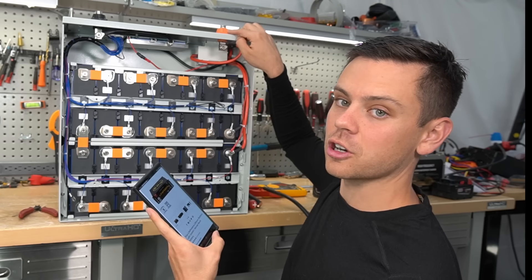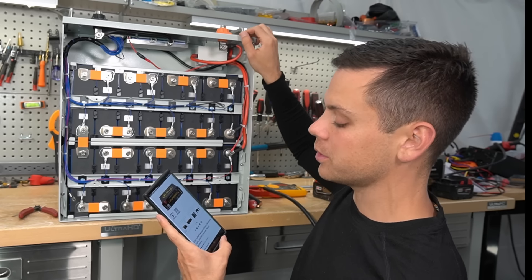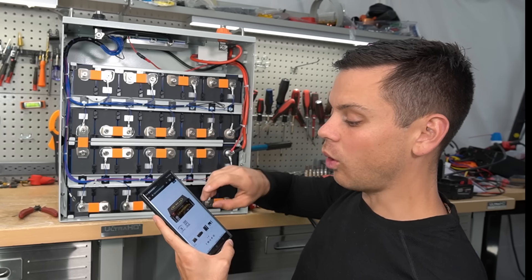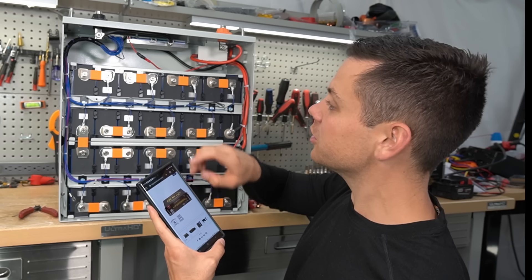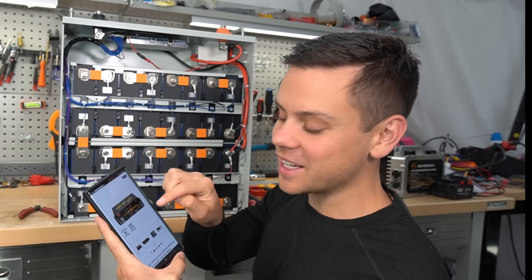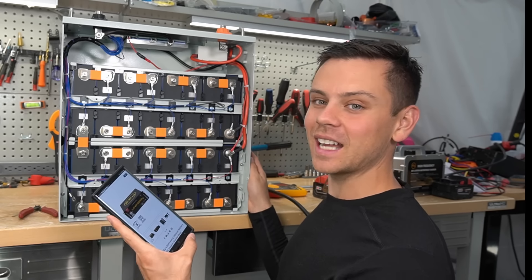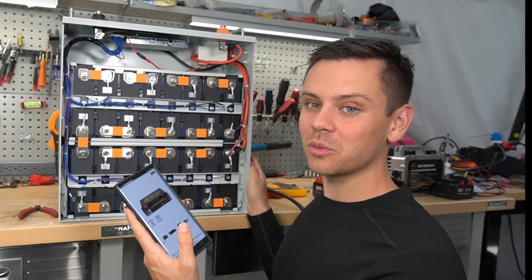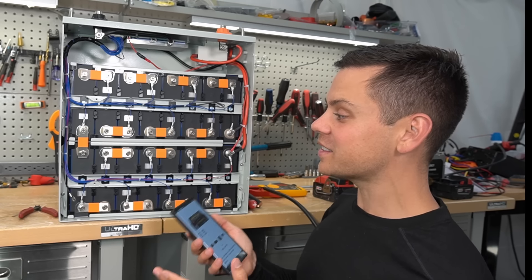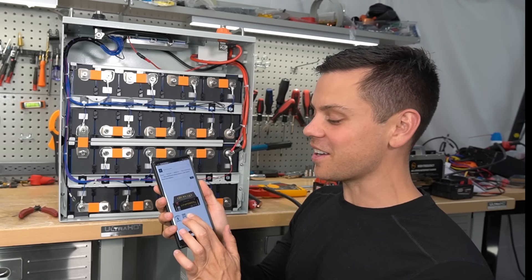I like these larger terminals - even if I'm using a bus bar, I prefer big beefy terminals. And this SOK does not have Bluetooth - but the EG4 does. So all the special features the EG4 can do, you can access via a Bluetooth app, but the state of charge indicator is more convenient. These are definitely neck and neck - it really depends on what you need. Lots of pros and cons, but it's nice to see some competition. This thing has needed some competition for a long time.